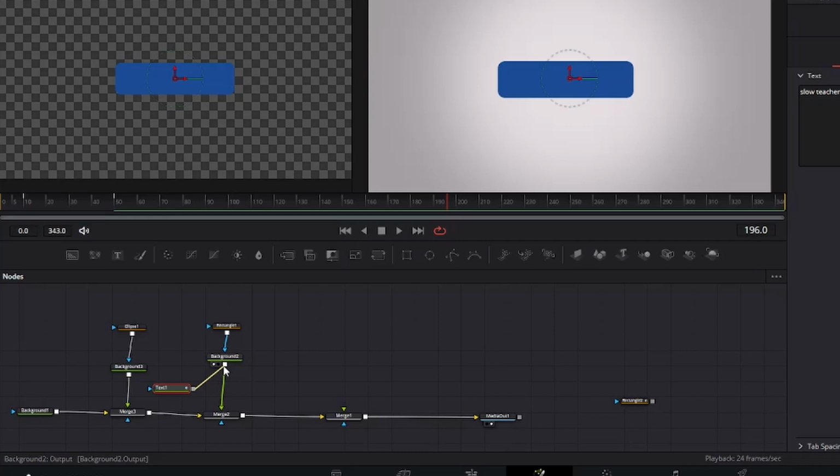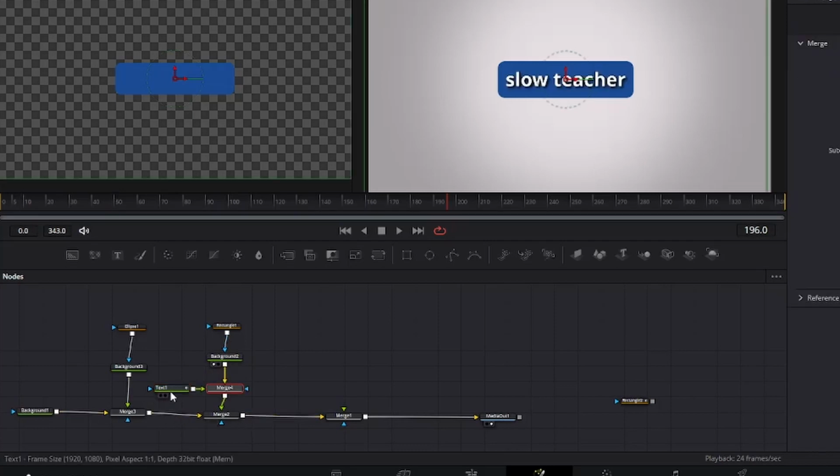So that way you don't have to do all of that. Once I do this, it creates the merge for me. I do not have to do it. Now I could have disconnected this merge that goes from background to merge, and connected that background to this merge and connected the merge output to this merge. I could have done that, but that's going to take a bit longer. So the fastest way to do it is to take the text output and connect it to the background output. That way the merge node is created for you.